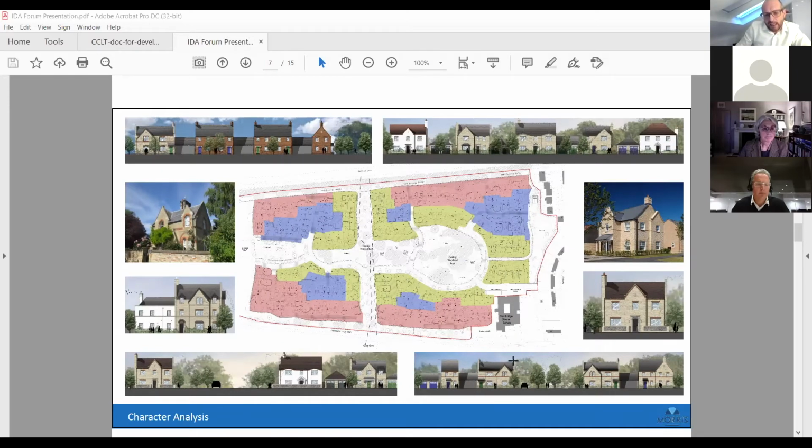So in here, some of these are affordable housing, because there's a 40% requirement for affordable housing as well. And what we want to do is make sure the affordable housing is tenure blind. And the mix requirement is very strict as well. And there's a requirement for some apartments as affordable housing. But what we didn't want to do is blazingly obvious blocks of apartments that belong to the affordable housing. So this is an affordable housing unit. They're broken up into small units. So this is just 3, 6, 9 units.